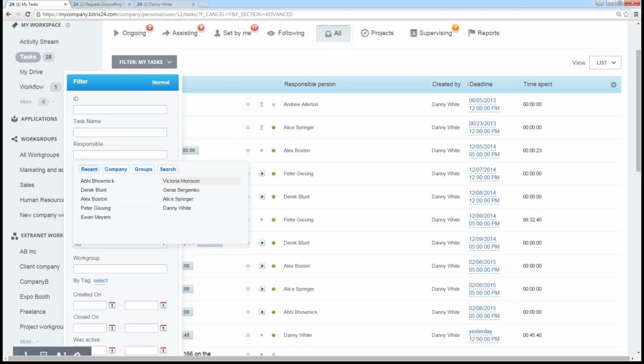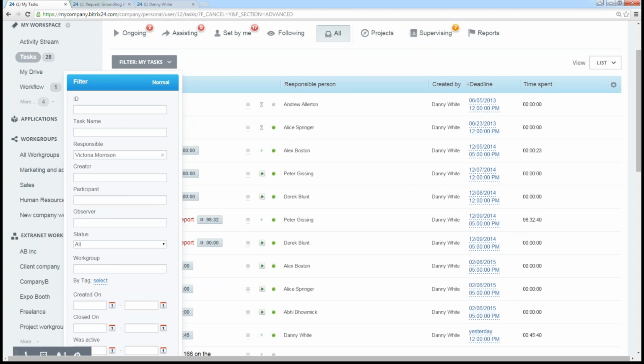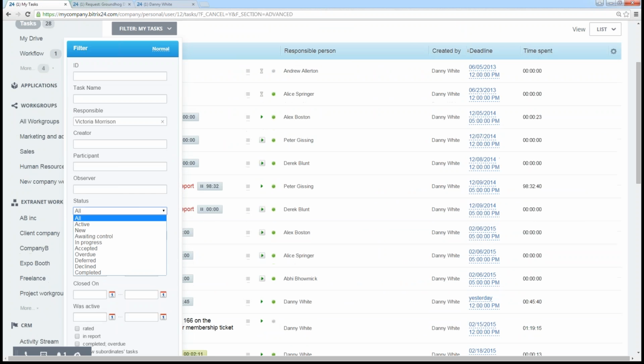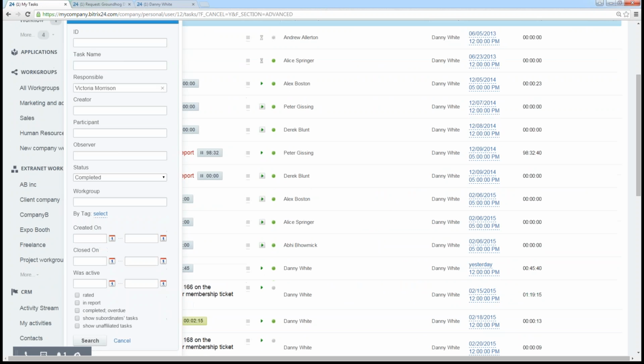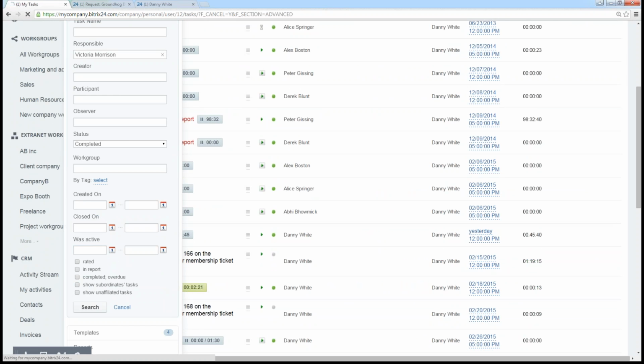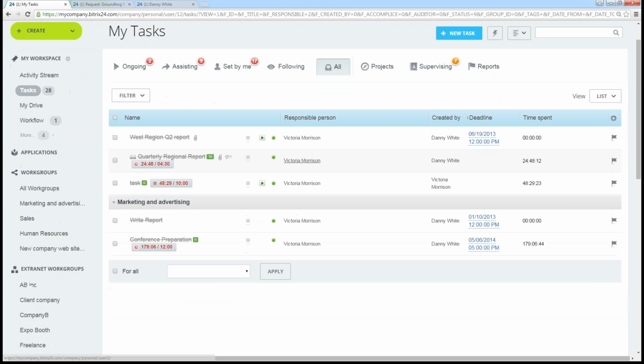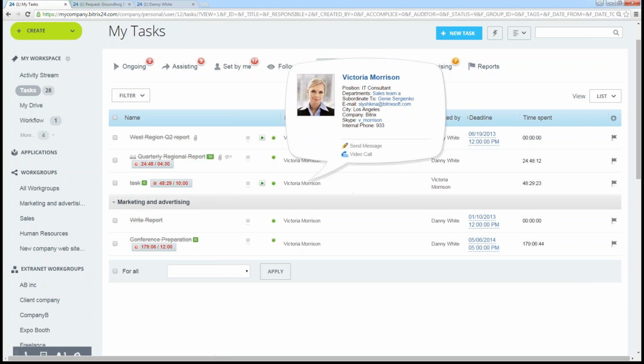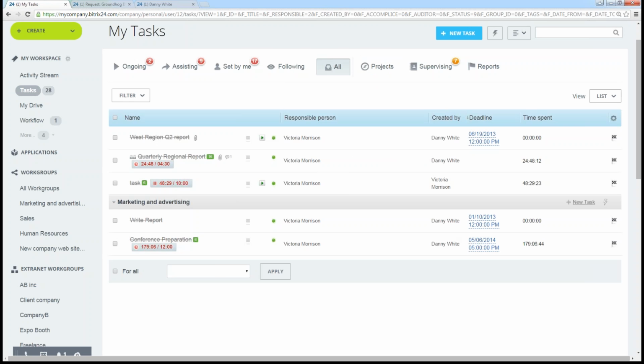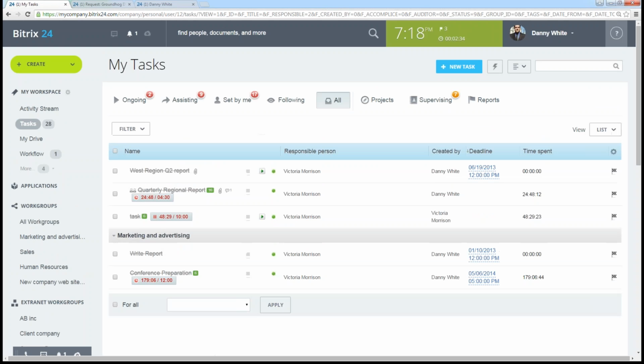You can say, okay, I need tasks where she's responsible, but I want ones where she's responsible and they are complete, and that were active between this date and that date, for example. You can make a very specific filter under this all button.